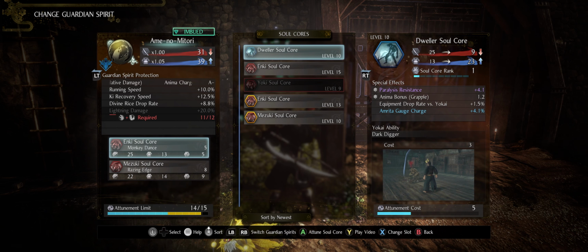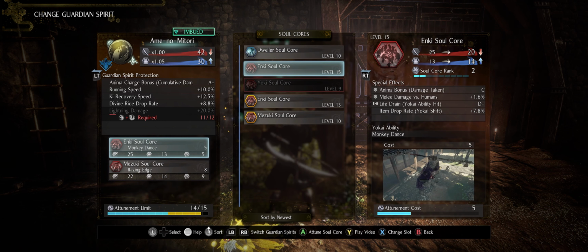Equipment drop rate versus Yokai, plus 1.5. Amrita Gauge Charge, plus 4. And this one is Anima bonus, damage taken, melee damage versus humans, life drain. Yokai ability hit. Okay, item drop rate. Yokai shift. Interesting.